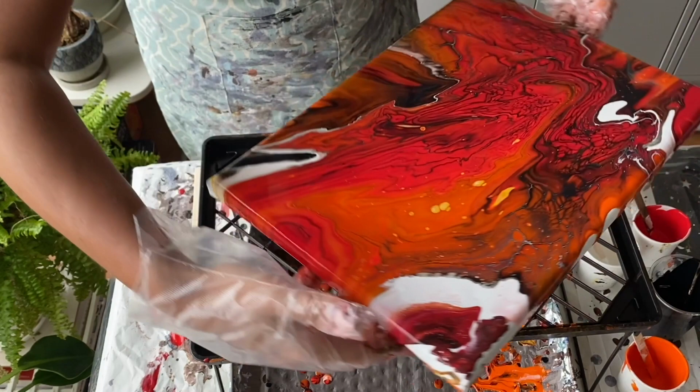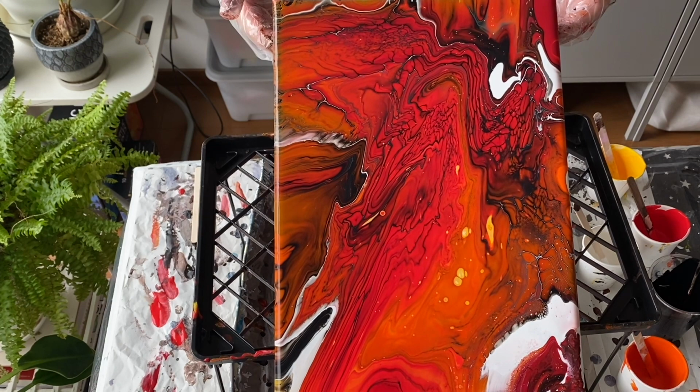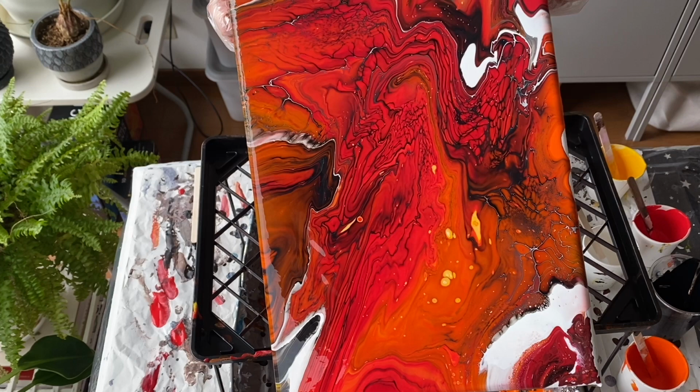This is when it starts looking like molten lava, like it's coming down a volcano, as if mountains just erupted. I like the way it moves like that.